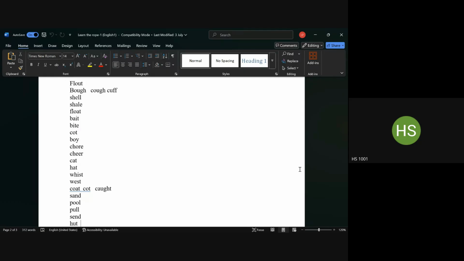Now look at the spellings here. Both bow and cough almost have the same spelling except for the first sound, right? Everything in the spelling looks the same, but the first one is bow, the second one is cough, and the last one is cuff. Again, in cough, GH stands for the first sound. In cuff, FF stands for the first sound. Which is why I said that English spellings are very, very deceptive. If you look at them and decide on the sound, then it's going to be tough, right?